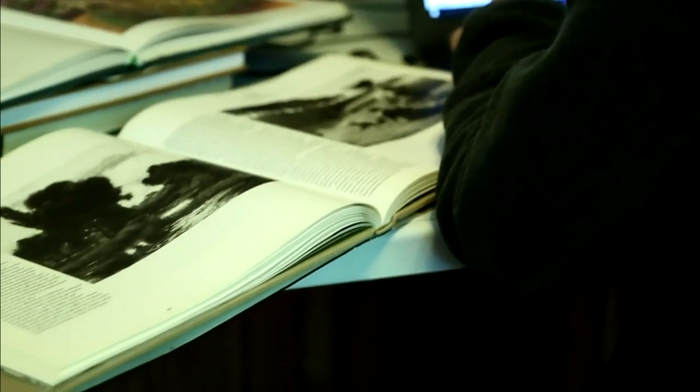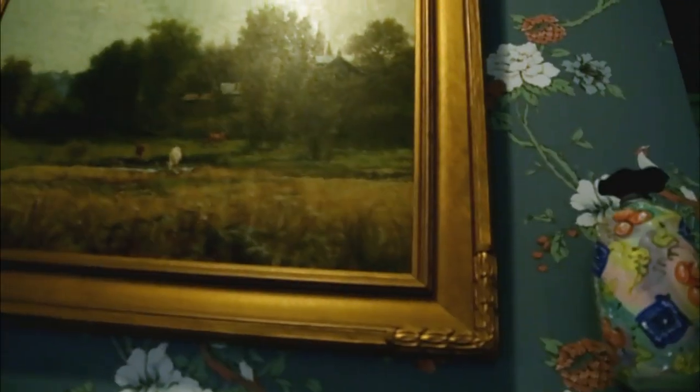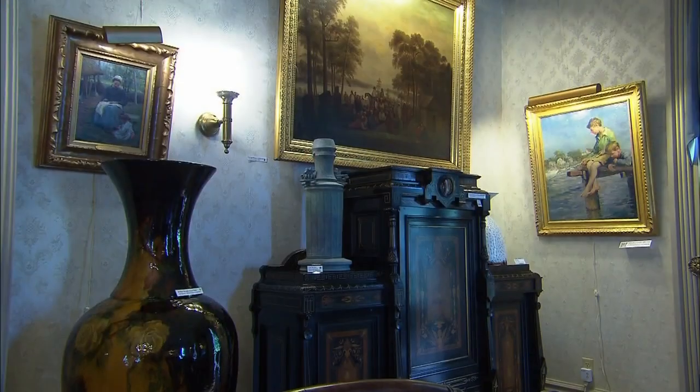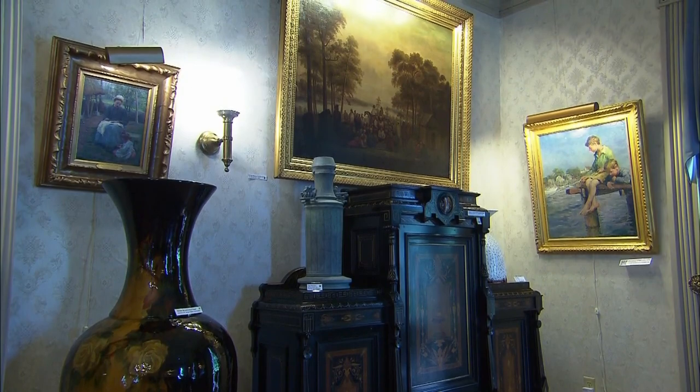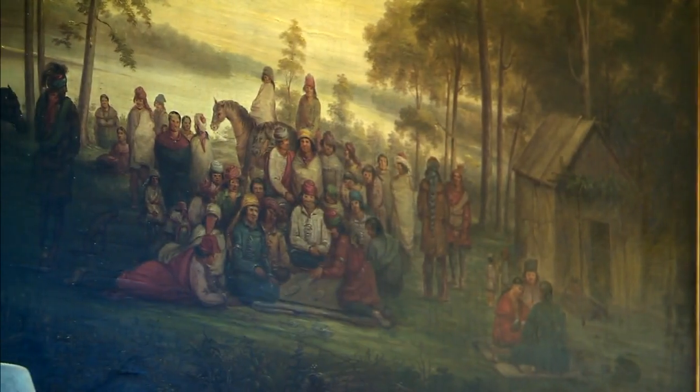We bought all the books we could find on Indiana art, and we both read all the books, and I would go through and look at the pictures all the time until I got in my own mind a firm view of what good art was and the good artist, then we knew how to pursue it, and that's what we did. Today, the Haans' collection is considered the best collection of Indiana art in the country.